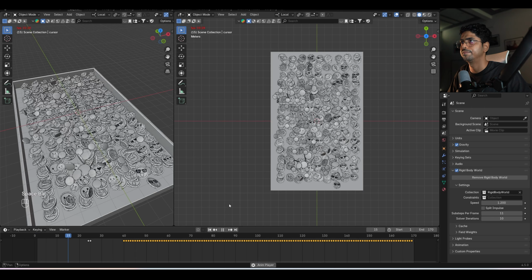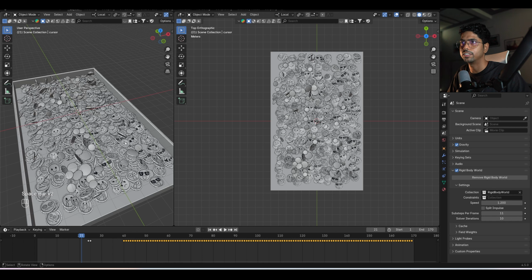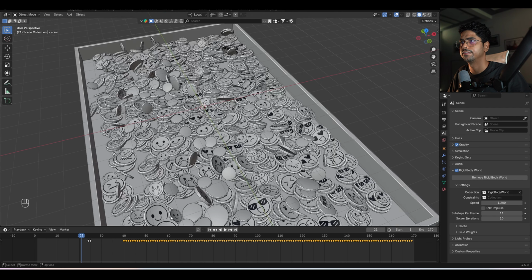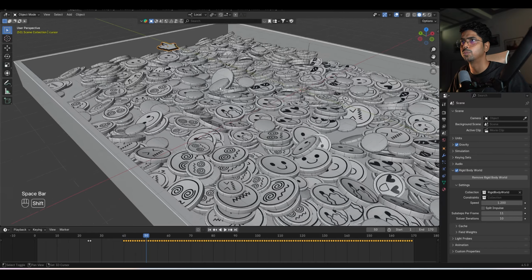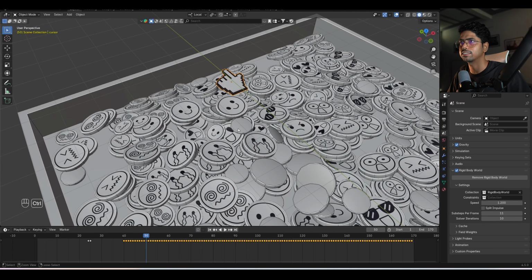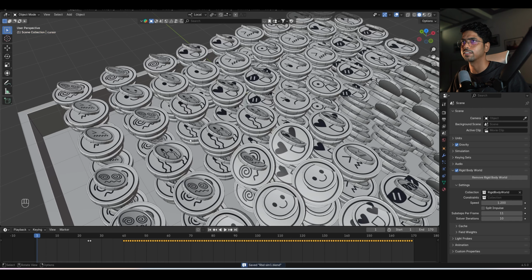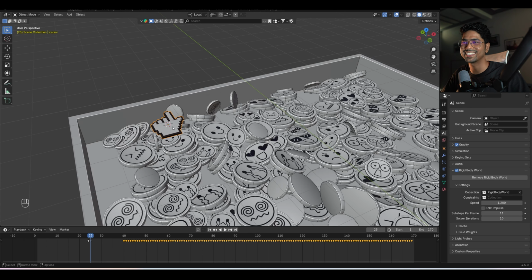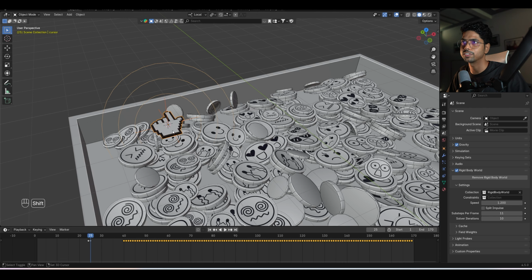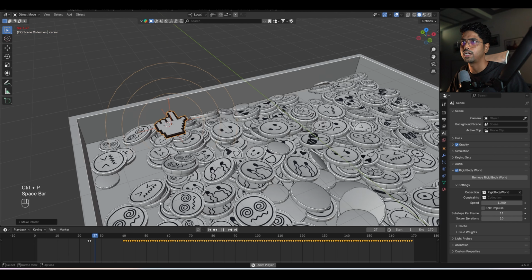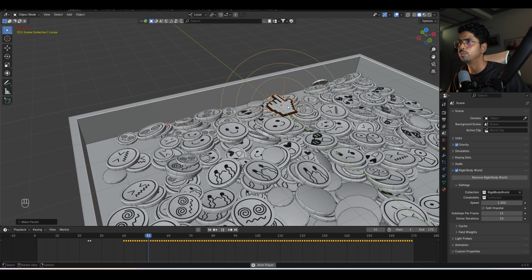And let me play, and since we are viewing this RBD in two views, it will take more power. So what I will do, I will simply join this, so we have only one view. This is moving but nothing is happening. To move our emoji based on this cursor, I have to add a force field to this cursor. Shift S, cursor to selected. Cursor is on the cursor. Let's add a force field, force effect, and parent this force to this cursor, Control P. So now you can see our force is also moving with the cursor.